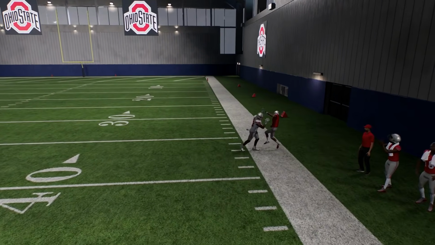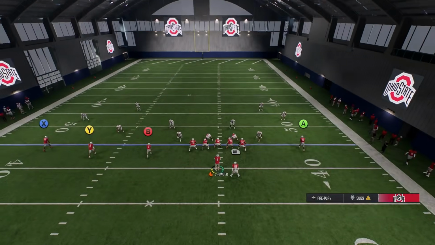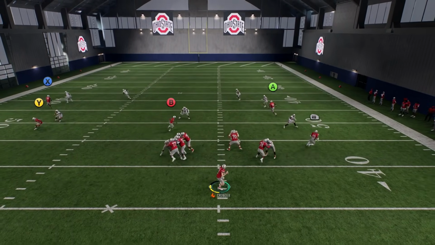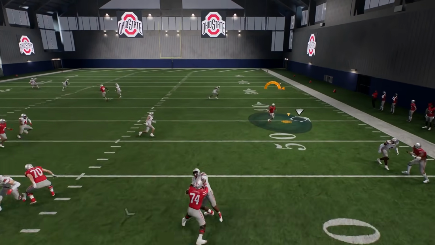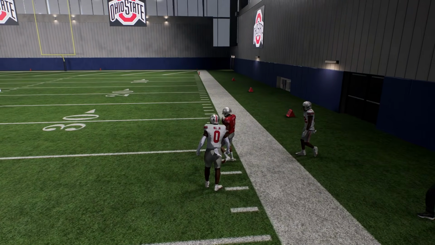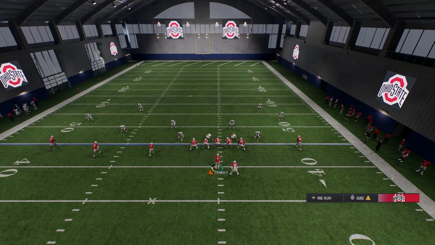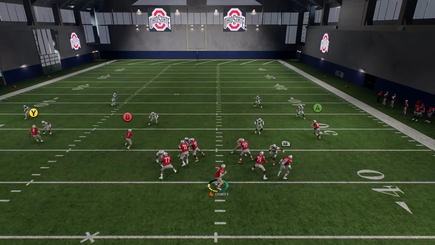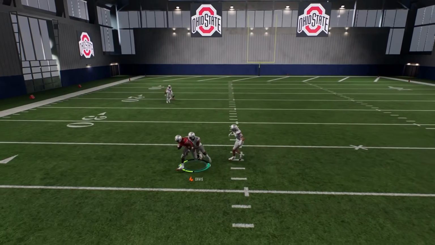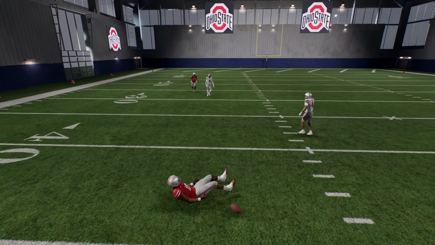I would usually put them on a slant in versus the match coverage, because usually the purple or the seam flat will match up to the running back, leaving this guy wide open in between. And then you have the tight end crosser still to throw. You can see the return out wasn't really open, but a pass lead away from the defense here, you can complete it to the tight end.